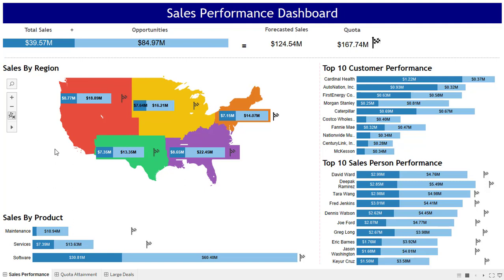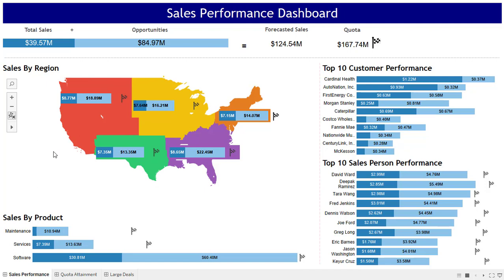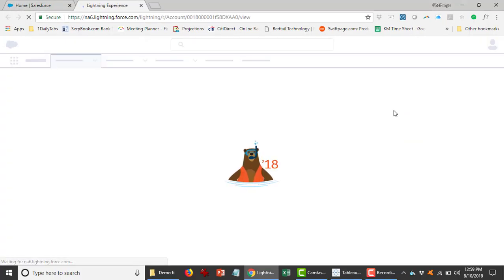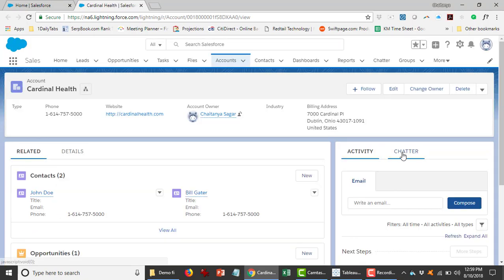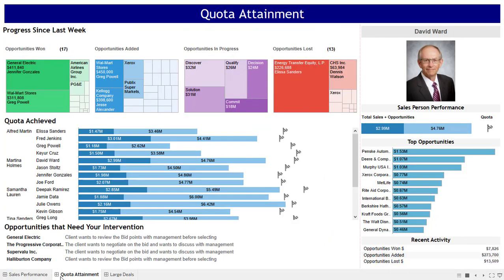In the map, you see regions demarcated and have consistent color coding. Detail information is there, like performance by state, but you still see an uncluttered, neat dashboard. We call this the five-second principle — in a matter of five seconds, a user should be able to start analyzing a dashboard. You can also take action from within the dashboard. For example, you can see a customer's performance and then go straight to Salesforce from within Tableau and take action there.